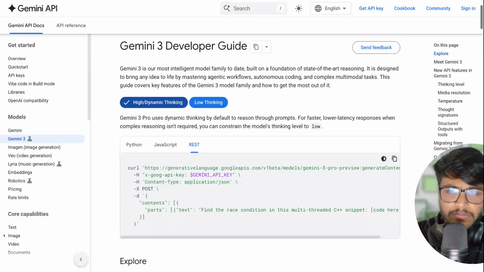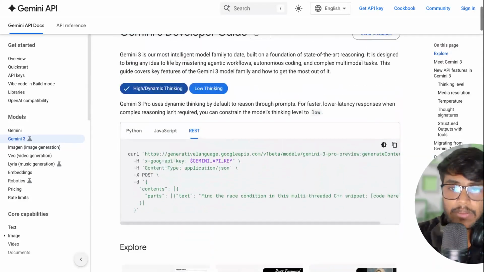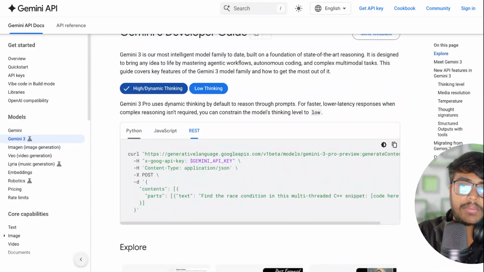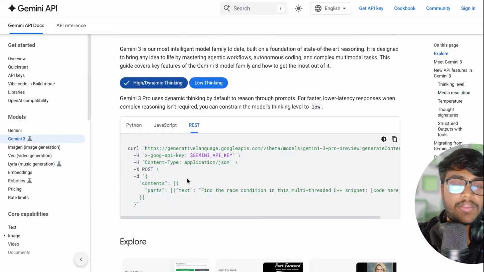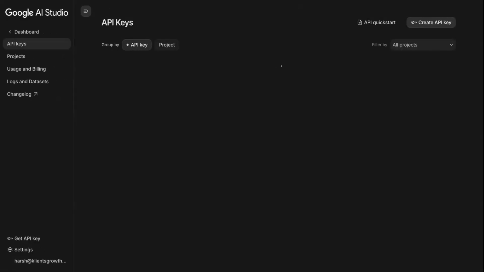This is a very simple guide where you just need to think about how you can integrate Gemini 3 APIs in different ways using Python, JavaScript, or REST. To get the Gemini API key, you just click on get API key, and it will redirect you to Google AI Studio, where you click on create API key, and it will be created.